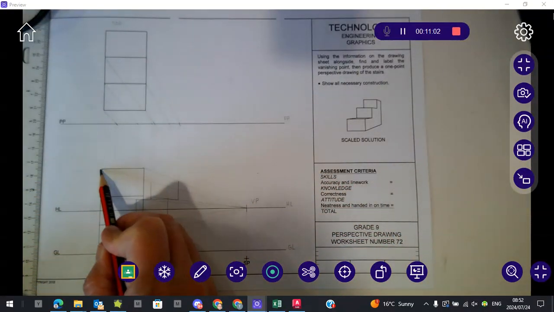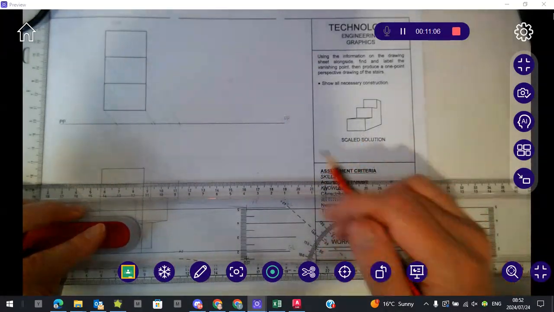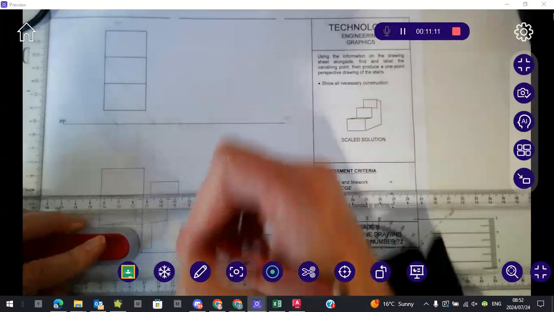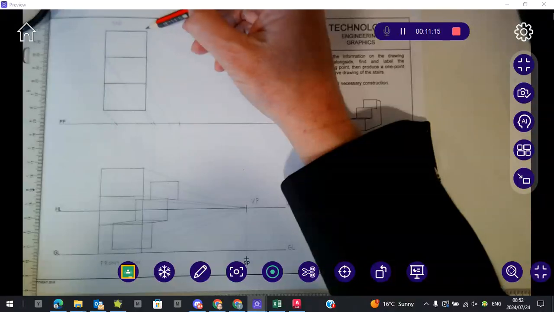I know that this top stair joins that stair there like that, so I go here. I take that point to there, and now we can find this back corner.